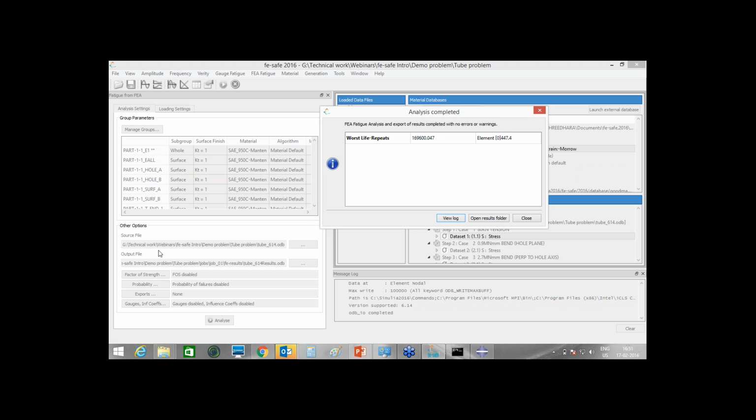For example, I have taken tube_614.odb. This is in ODB format. Even my output file will always be in ODB format. If you import your source file in RST or any other file format, your output will always be in the same format. Now I'll open my ODB file using this button, open result folder.